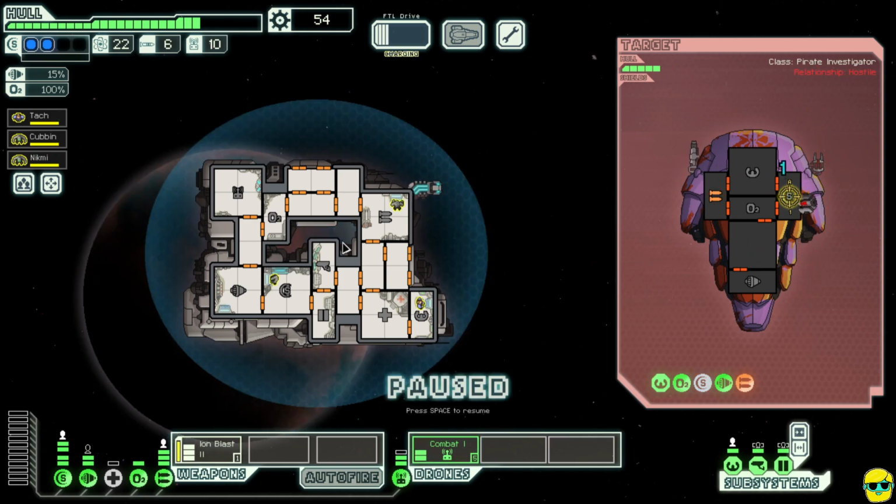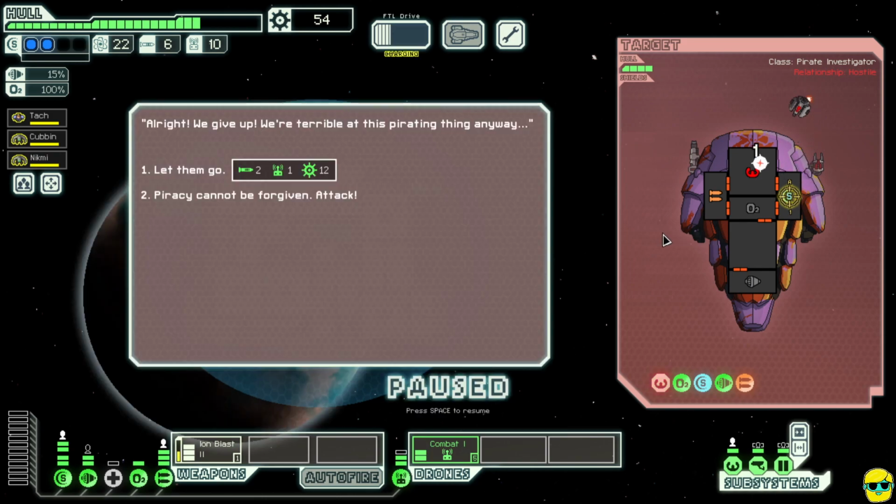Alright, and their beam can't get through our second layer, so this is why getting the second shield bubble is so good. Against a ship like that, with dual laser systems, a beam and a burst, they just can't get through. So we'll just sit here and win this fight. Now they're trying to run.